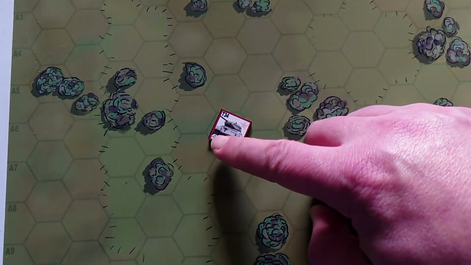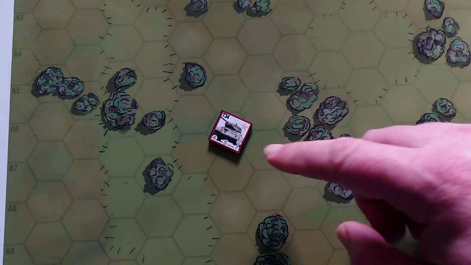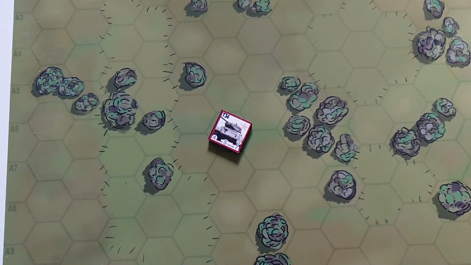Each counter has a number of movement points on the bottom left of the counter. This T-34 has 4. 4 is the most common number of movement points in the game. Most tanks have a movement allowance of 4.